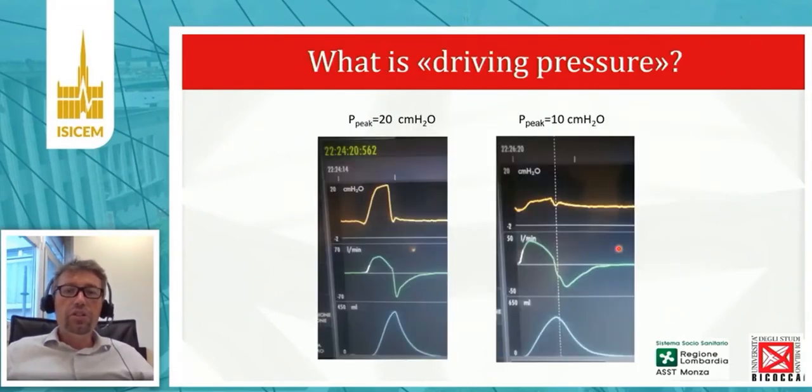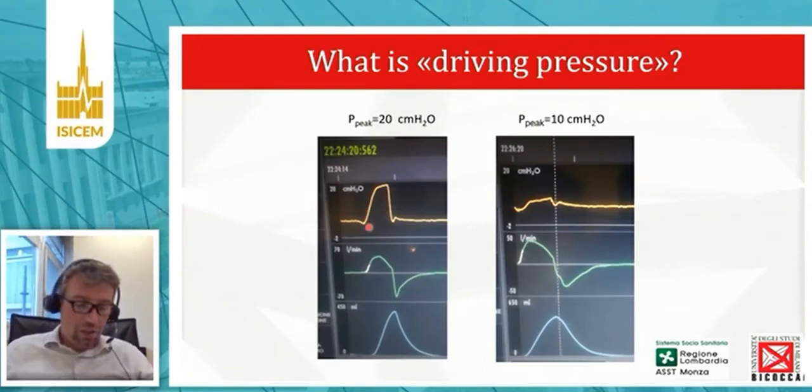And so during assisted ventilation, what is the driving pressure? This is pressure support ventilation. You clearly see the effort of the patient starting here and here, but then that gets somehow covered by the action of the ventilator. And we do not know what's going on here behind the surface of the water inside the patient. So is driving pressure in these two cases different because peak inspiratory pressure is different? Is it that simple? No, because as I say, we do not see what's going on here inside the patient.